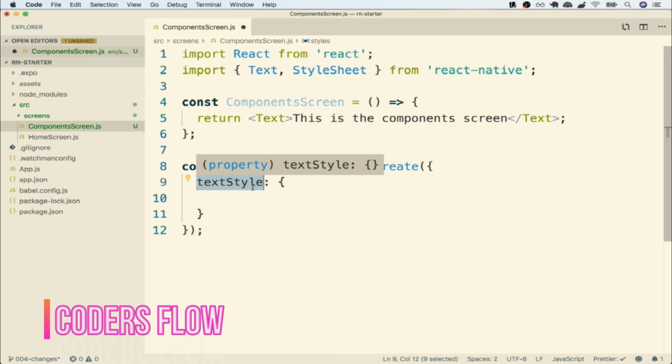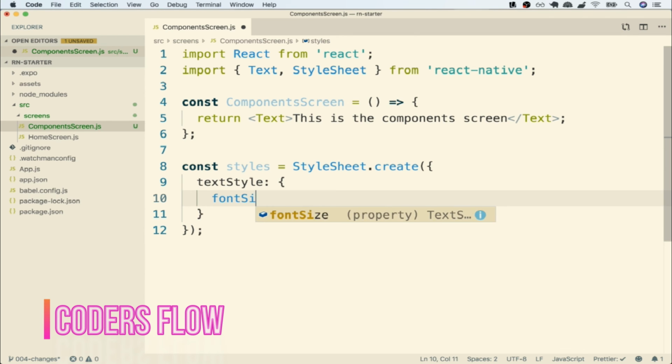Now, just because I call this textStyle doesn't mean that it's going to automatically be applied to that text element. Instead, there's a very manual process we have to go through where we're going to use these different styles we create to apply them to different elements that we create inside of our component. We'll go into great detail in that later on, but for right now, let's just add in a little bit of code. Inside of this textStyle object, I'm going to assign a fontSize property of 30, like so.